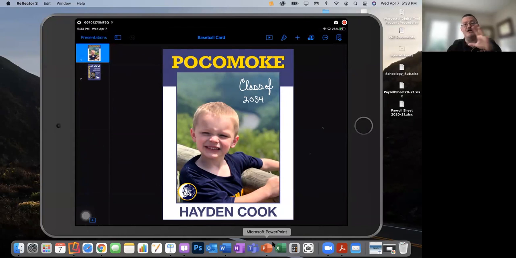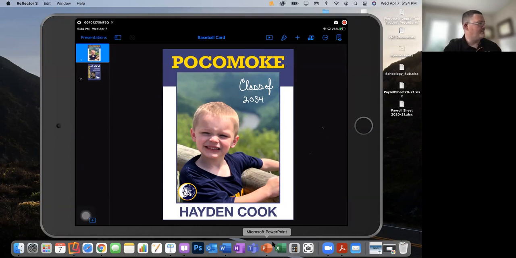Before you jump in too much farther, what I did was I believe I threw that file originally into the chat, the icebreaker file. If you go through there, where it says baseball card, if you go down a little ways, you'll see Apple and Windows. I have left this template for you, whether you want it in Keynote or in PowerPoint, you have that available to you. That form that I dropped kind of walks through some of these.